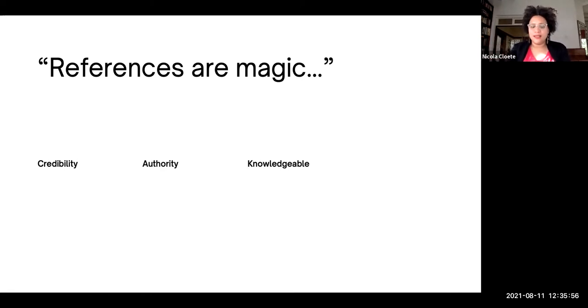knowledge in the space of practice-based research and for practice-based practitioners. What might credibility, authority, and knowledge look like, and where does it reside in the kinds of sources that we encounter? And how does that relate to the writing that we end up doing in relation to our projects?